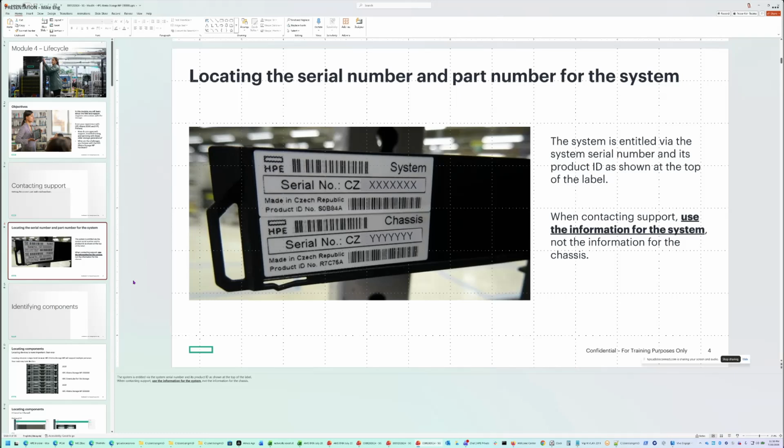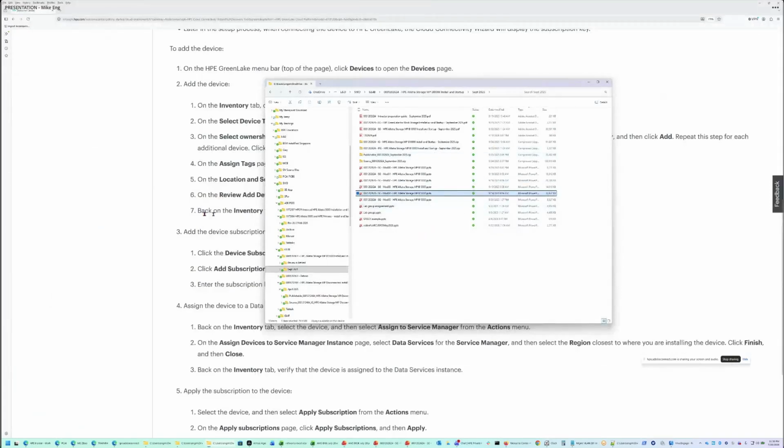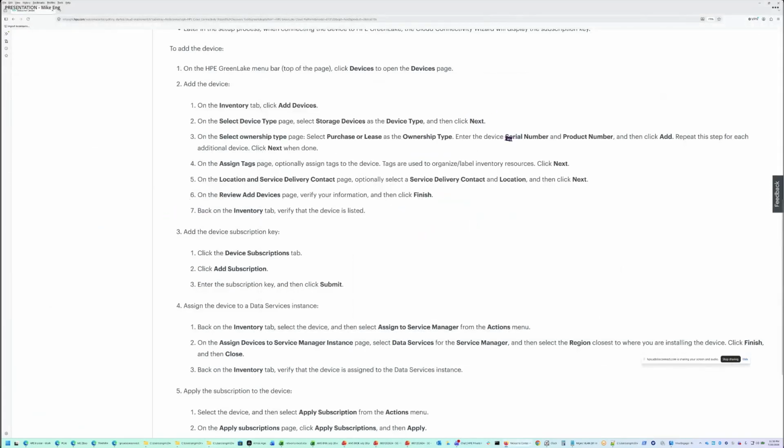So what is needed is the one on the top, the storage system, the B10000 serial number, and you see the product ID here. Okay, so that's the important thing to take note. Make sure you know how to get the correct serial number, and also the product number that I have just mentioned.